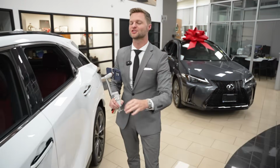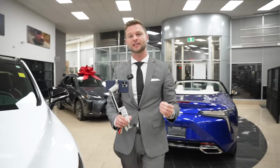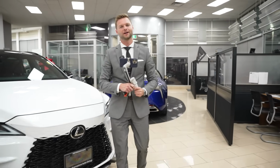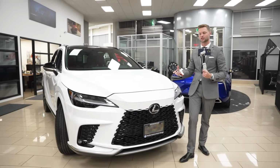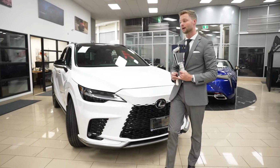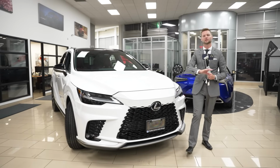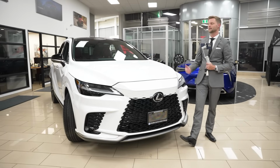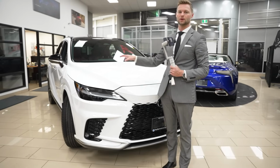Okay, so there you have it, just a little bit of an in-depth look at the RX 350 F Sport. I know in a world of hybrids right now, it's hard to think of the RX 350 having that turbocharged engine being still relevant, but I'm telling you, it still is. This is still a car that's super fun to drive. It's got loads of tech. It's still great on gas because of the turbocharged 4-cylinder. And as you saw, you can still get it spec'd out to be an absolute beast on the road.